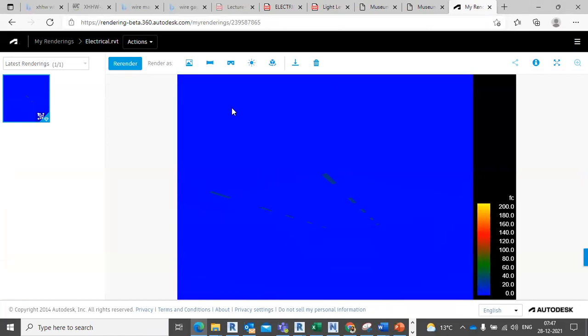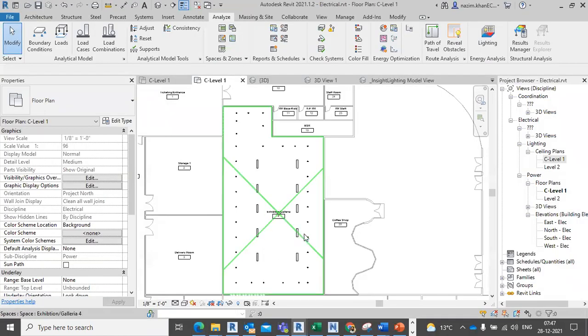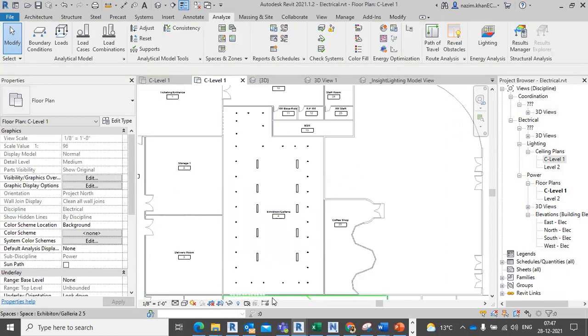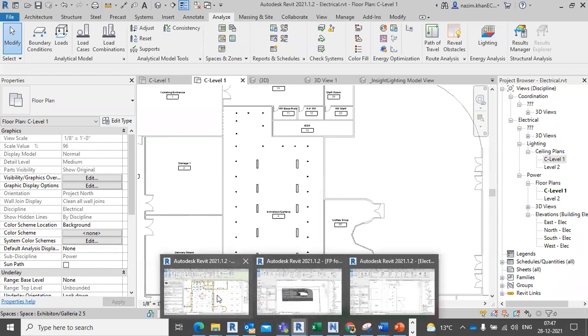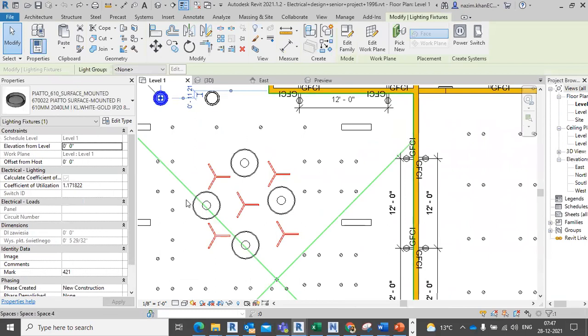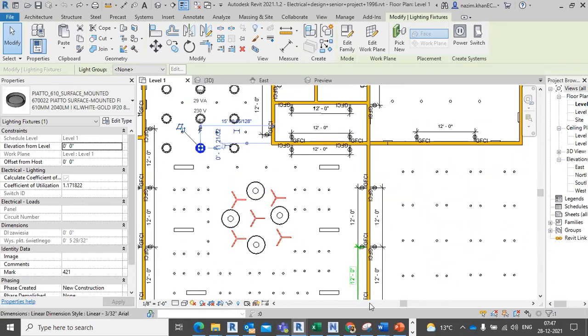Not good for us also, because 74.8 means it's very, very high. We cannot keep it. In most of the studies that I've seen, we cannot keep it this high. Maximum, I mean, 30 is good. If we want to increase till 50, we can put more lights here. Do you want to put some in the center like this? Again, we need to see what things are there, because in an exhibition space, if there is a center masterpiece, then we can keep something like this here also.